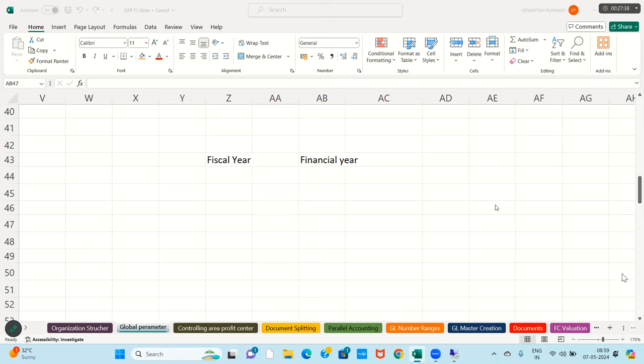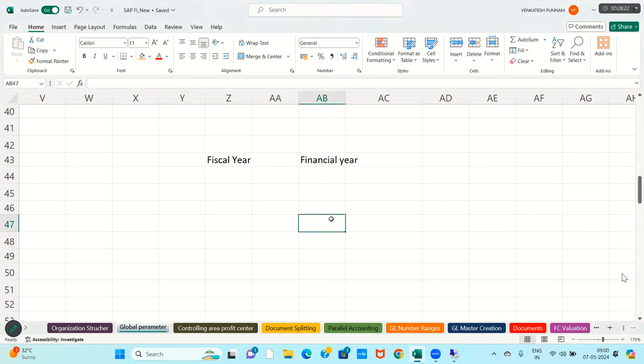Everyone, this is your homework. Write the financial year for a minimum of 20 countries. Take a picture and post it into the group. India, what is the financial year? US? Canada? Europe? Write 20 countries with their financial year on paper, take the picture and send it into the group. Clear so far?